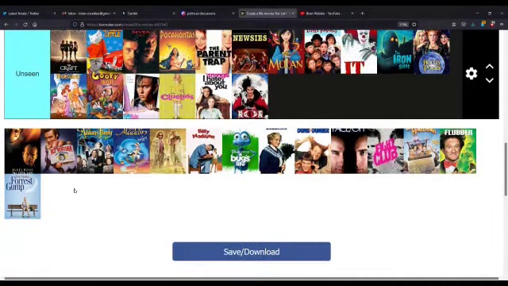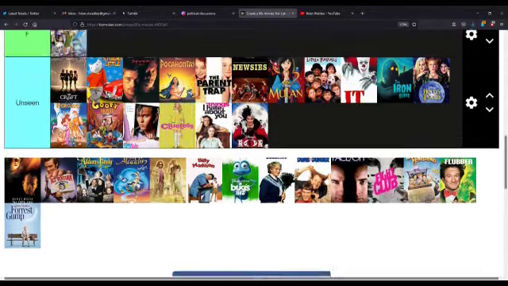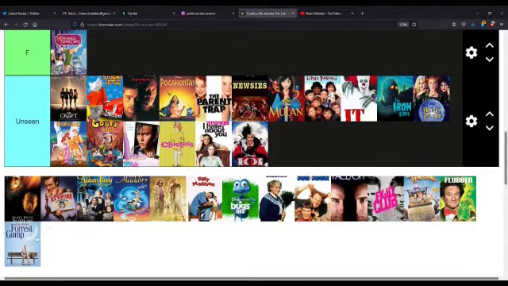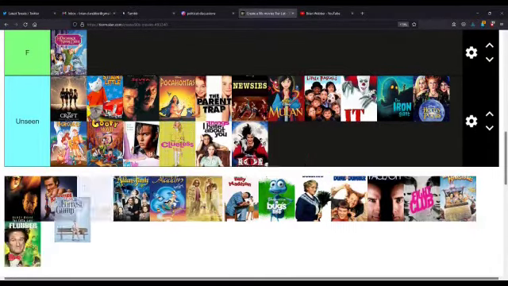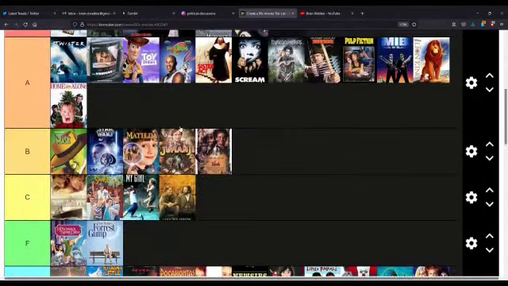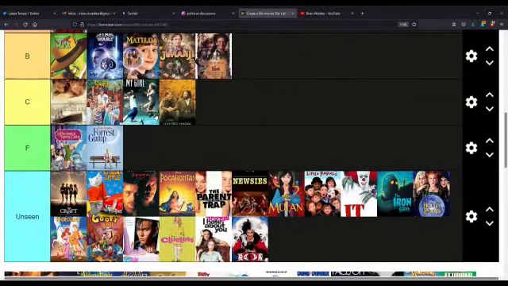Ooh, Forrest Gump. When I was young, I absolutely loved that movie. I watched it several times. I cried at the end every time. However, as you probably gathered from the noises I made when I said the title, it is going in the F tier because holy fuck, does that movie not hold up?